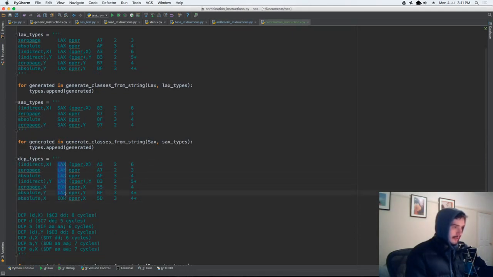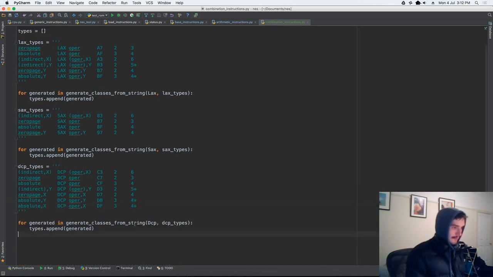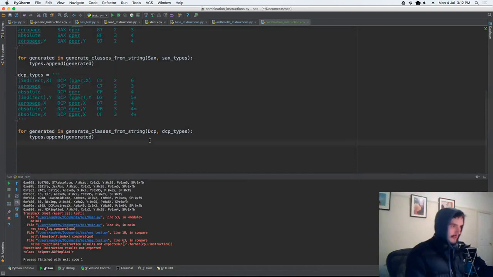Cool, so let's change all of these to DCP, and then let's copy this, so C3, C7, CF, D3, yep, it's going to be D7, DB, DF. Cool. So that should be all my DCP types.